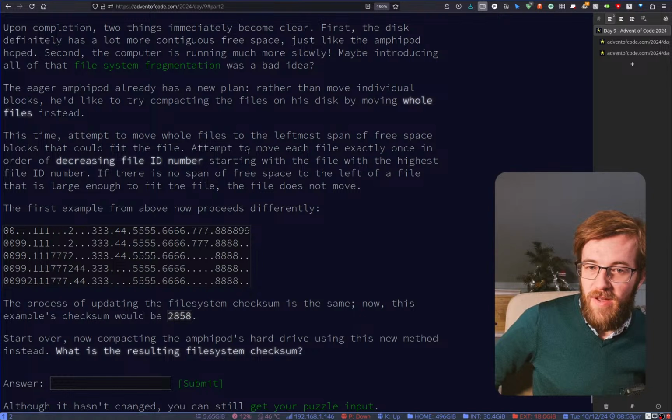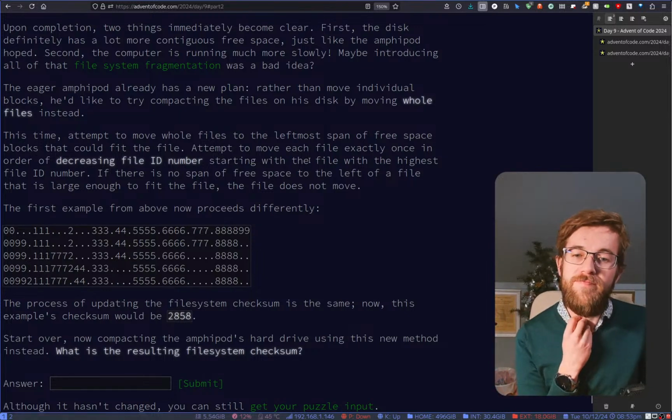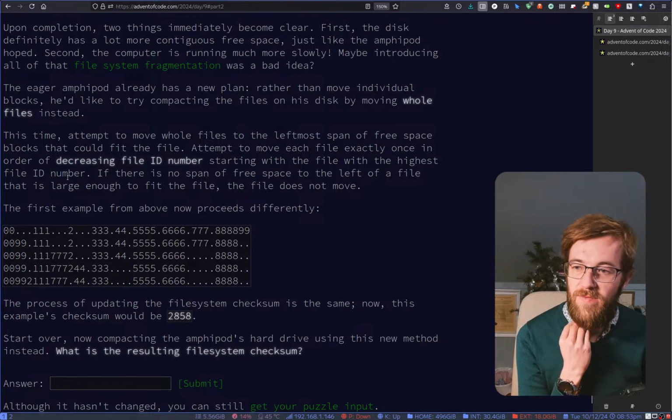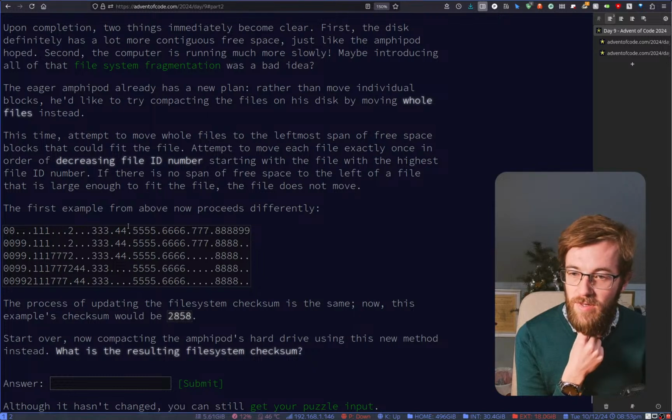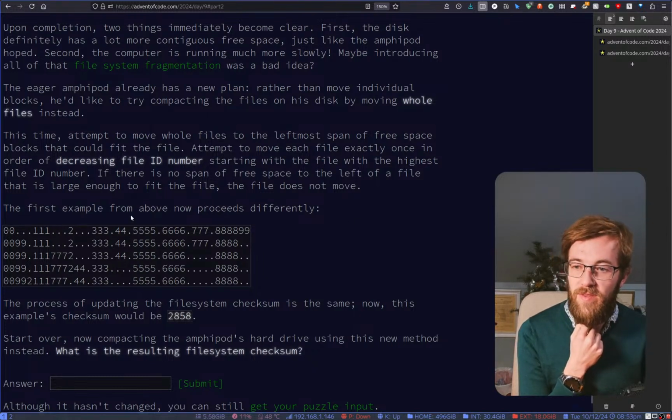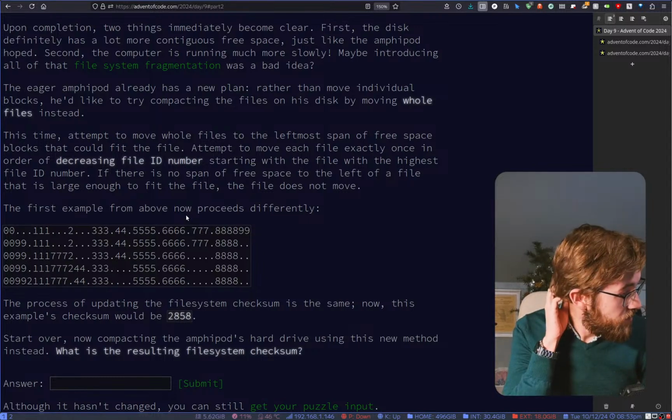Attempt to move each file exactly once in order of decreasing file ID number, starting with the file with the highest file ID number. If there is no span of free space to the left of a file that is large enough to fit the file, it does not move. Okay. The first example from above.